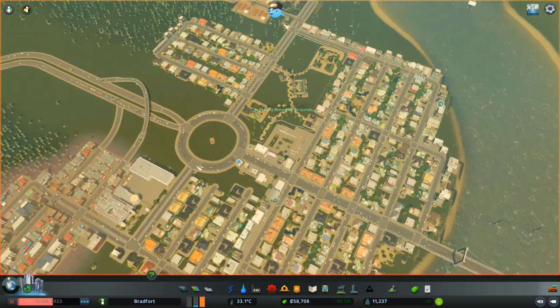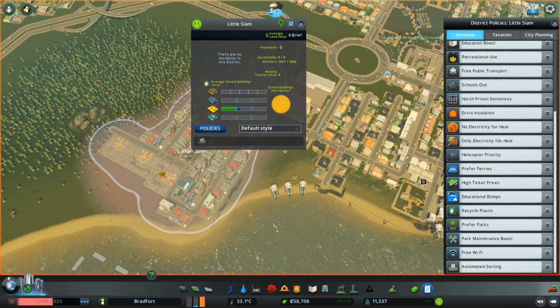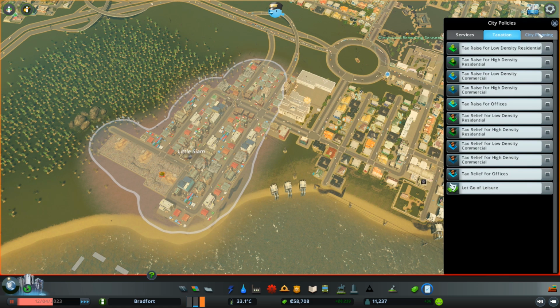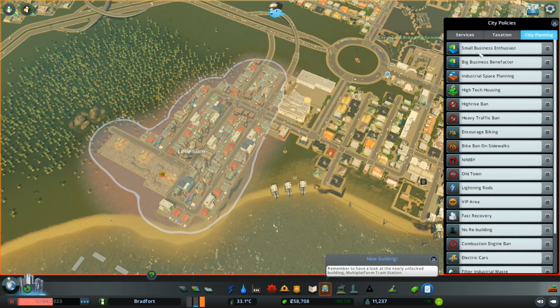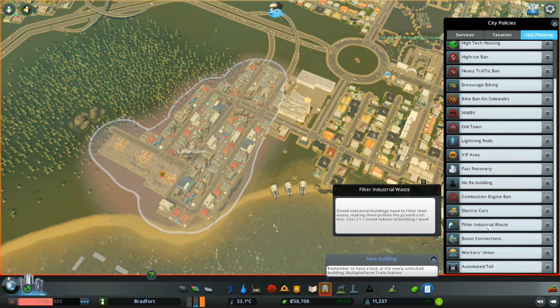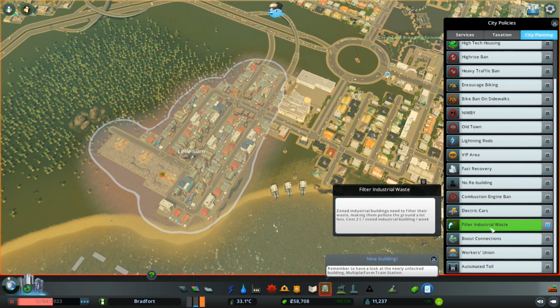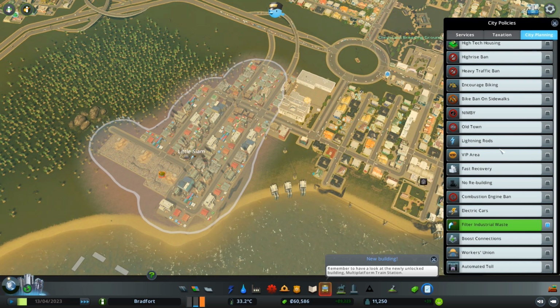Any interesting policies we can get? How about policies in the industrial zone here? Do we actually want anything? I can't say I have all these policies memorized. I most certainly do not. City planning services. There's a lot in here. Like, there's so much. Filter industrial waste. Zoned industrial buildings need to filter their waste, making them pollute the ground a lot less. Okay. Cost $2 or whatever per zoned industrial building per week. We could try that, because this area is producing a lot of pollution, so that should help. Okay, let's give that a shot.